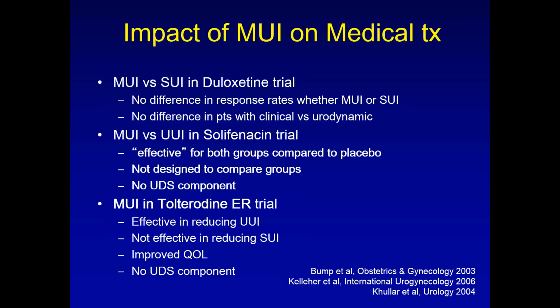So how does mixed incontinence impact actual treatment? If you were treating your patient with medications, there was something called the duloxetine trial, which was a medication for stress incontinence. It never made it to FDA approval in the United States, but the data is worth looking at. It did improve stress incontinence. It did not make a difference if they had mixed incontinence or stress incontinence, and urodynamic evidence of mixed incontinence didn't make a difference. If you're looking at the overactive bladder studies where they had urgent incontinence versus mixed incontinence patients, the bottom line is none of these studies actually included a urodynamic component, so I can't tell you that urodynamics helped or didn't help make the difference in treatment. As you would expect, the medications are for overactive bladder. They're going to make the urgent incontinence better.